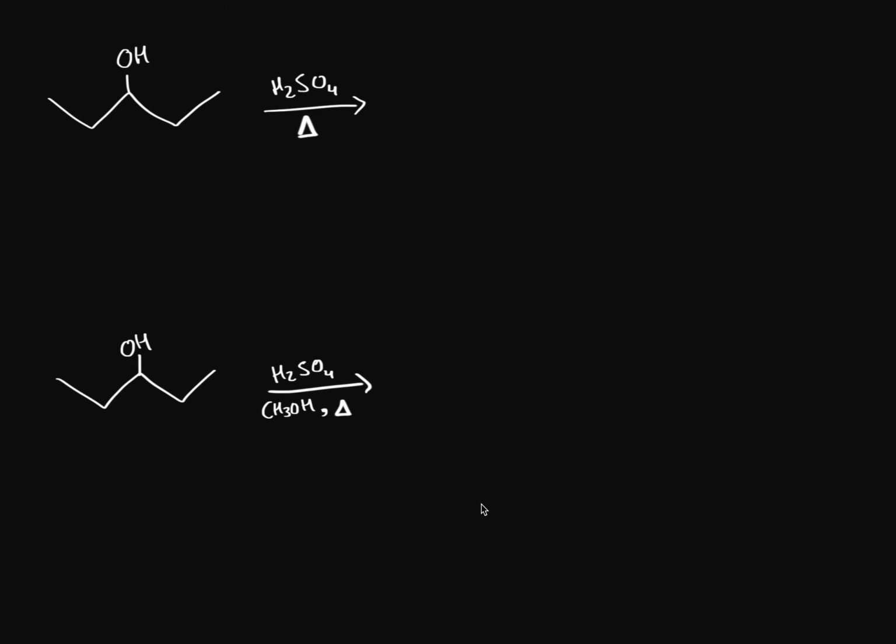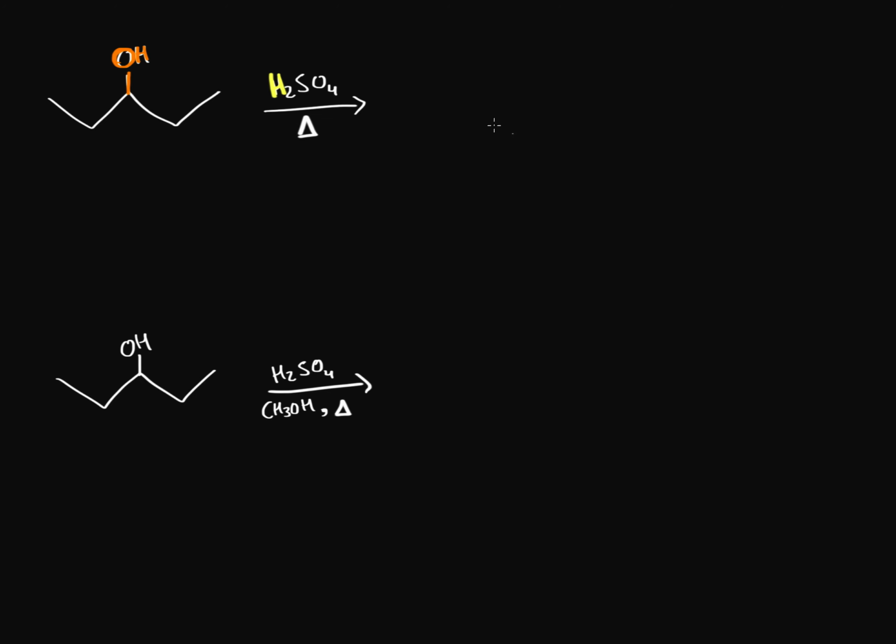Now, what is this dehydration reaction? The dehydration reaction happens when you have a substrate that usually has an alcohol group on it. So this right here is our alcohol group. And when you supply it with sulfuric acid and heat, what ends up happening is that a proton from sulfuric acid, one of these protons right here, gets donated to our alcohol group.